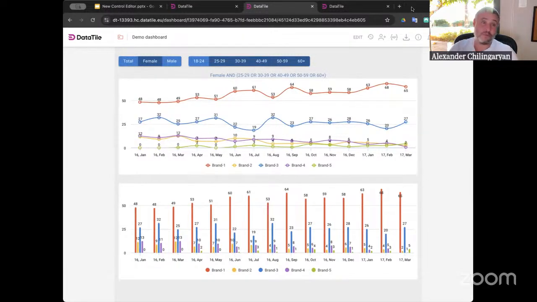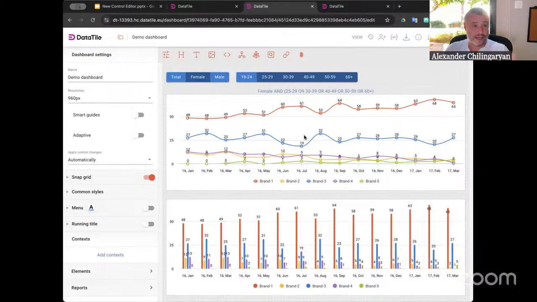It's different people, different scripts, different systems with gaps closed manually. And it's quite error prone. In DataTile, it's like a monolith. You can always trace back every figure to raw data.